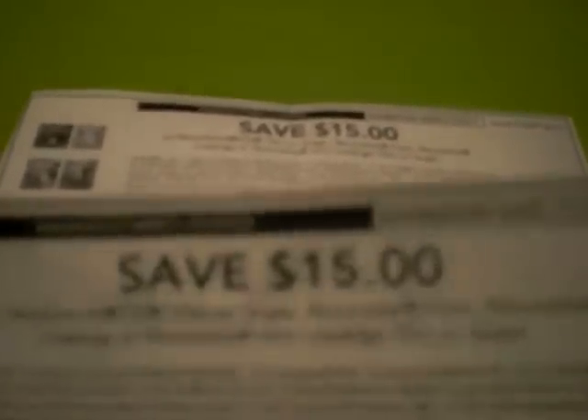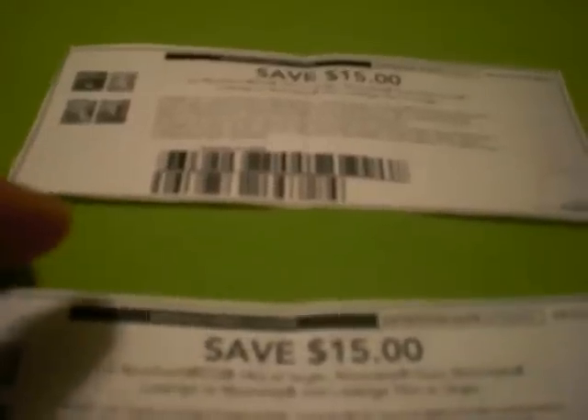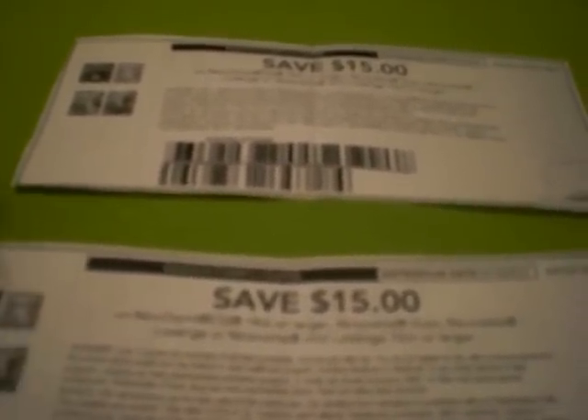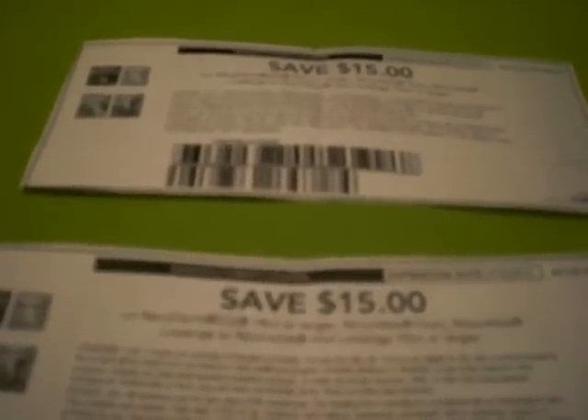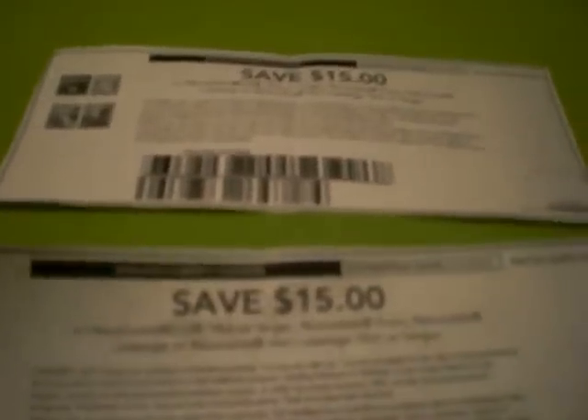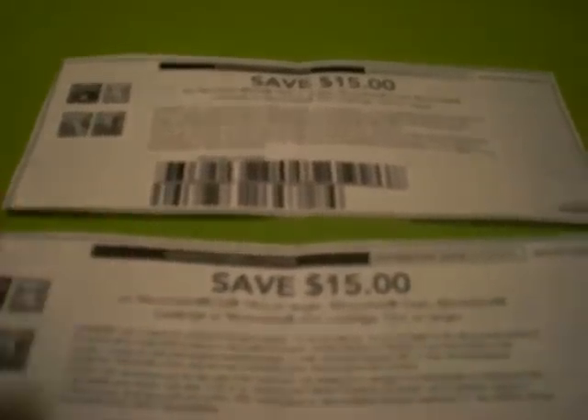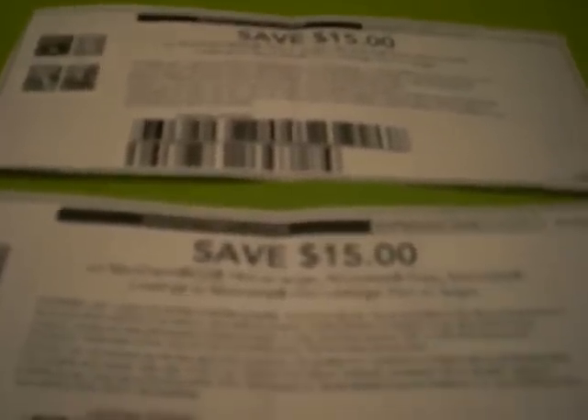Although I did walk out without it, she was like, well, it does say Nicorette gum, so you are buying what the product says. What I did was buy two of the Nicorette gum 20-count and calculated how much the savings would be — it was like $9.98, which would have given me like $5.02 as an overage. I told her I needed a $10 gift card, so the $10 would be applied to that. Maybe it has something to do with the gift cards, I'm not sure. But it did work, so I left there without it.